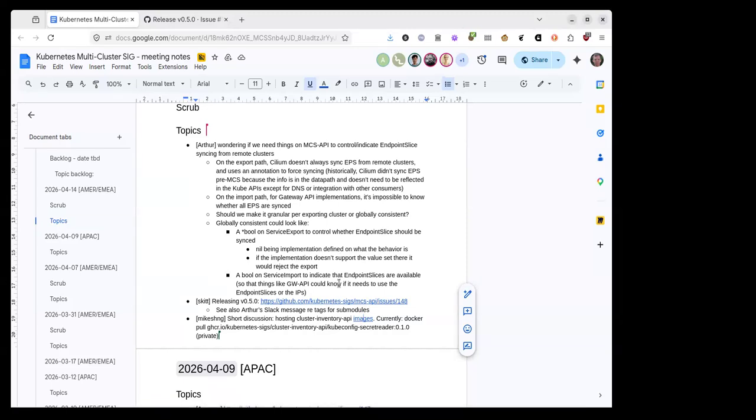The only thing that is not working quite well is that it auto pushes the image into the GitHub container registry under the Kubernetes SIG subspace, which is a pretty good neutral ground for everyone to pull the images from. But unfortunately, it's automatically set to private. Even if you're an admin of Cluster Inventory API, it seems like based on organization access, we are unable to change it into a public image.